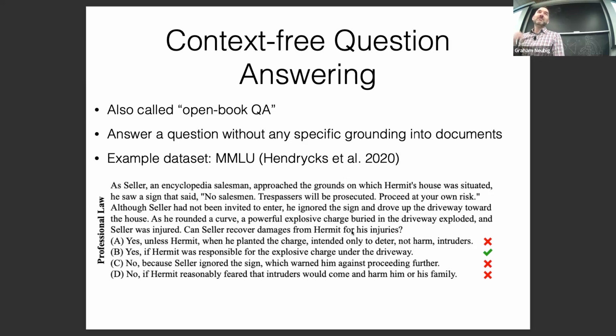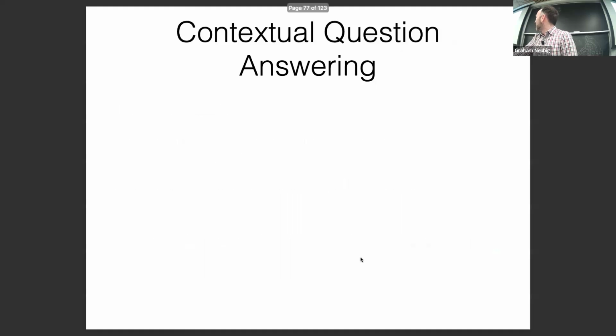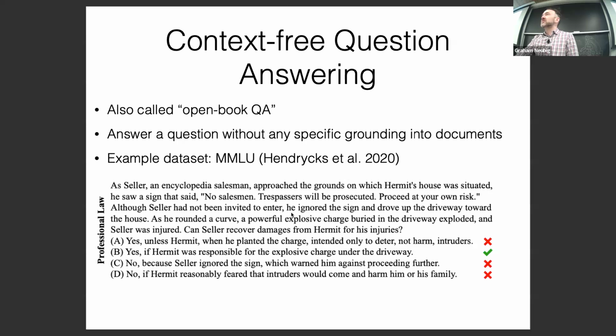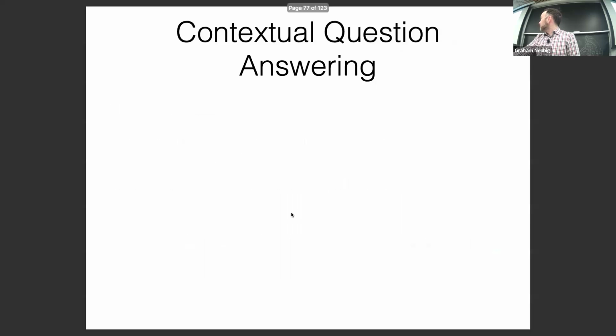So I would not be able to answer this with certainty because I'm not a lawyer. The answer is yes, if the hermit was responsible for the explosive charge under the driveway. So now you know you can collect damages if somebody tries to blow you up when you trespass on their property. But yeah, this has lots and lots of categories like this.